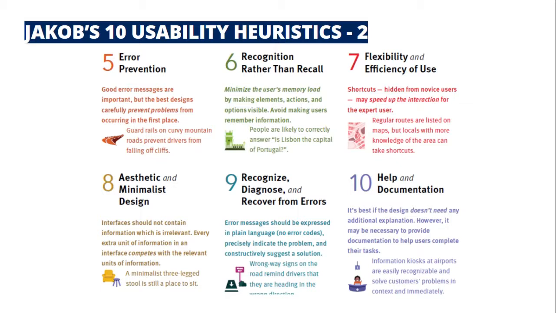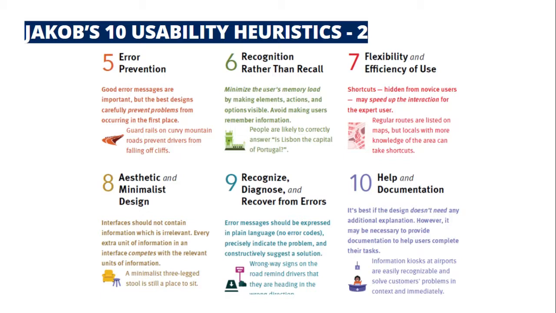Error prevention also includes good error messages. So you're giving error messages and being very clear on what has gone wrong. What did I do wrong? Obviously, when users make an error, it was not intentional. So do I know that there's an error? Do I understand the error? Do I know how to fix it? That's really important. So good error messages. Can I see where I have made a mistake? And what is the mistake, and how do I get out of the error state? That's the key.